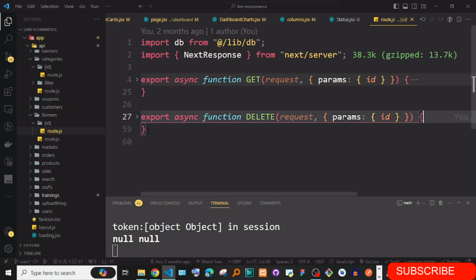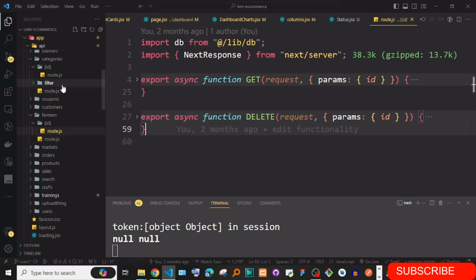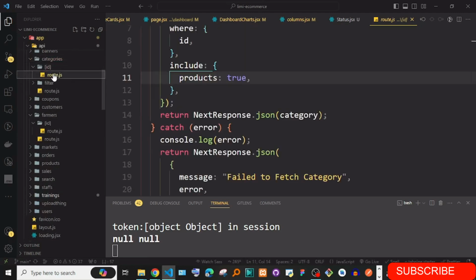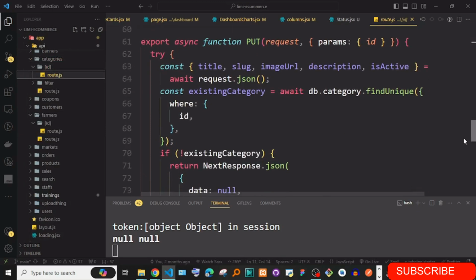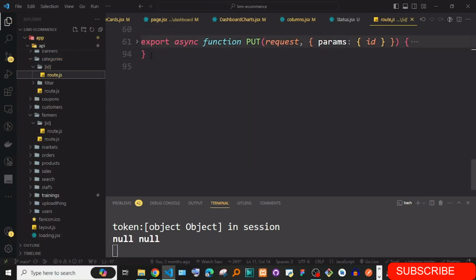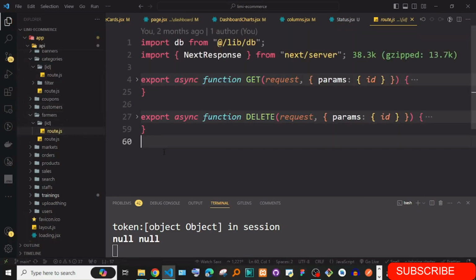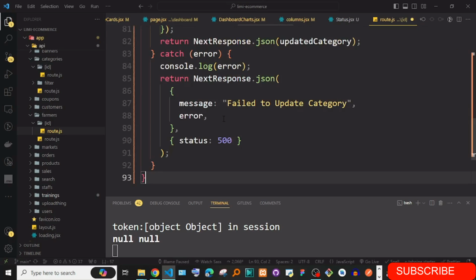So you can see we don't have the update. We are just going to push this one here. Let me get any for any of these ones, maybe categories. Let's just get something here for this put. Go to the farmers and inside here, let's add this put here.